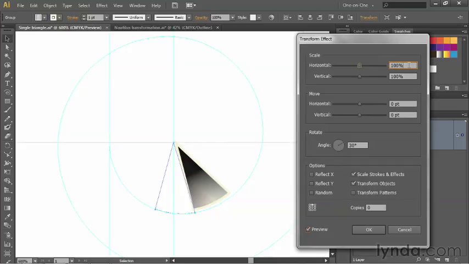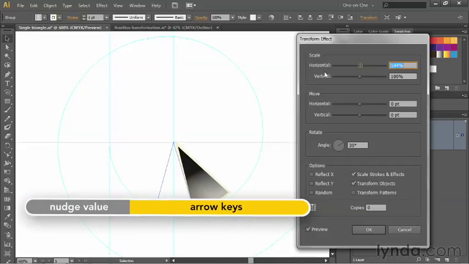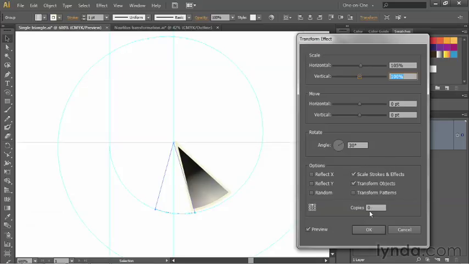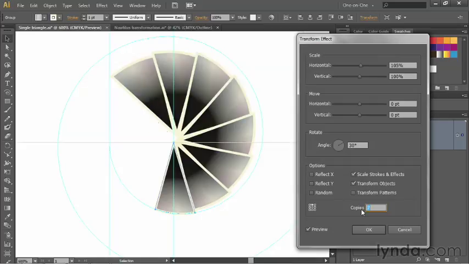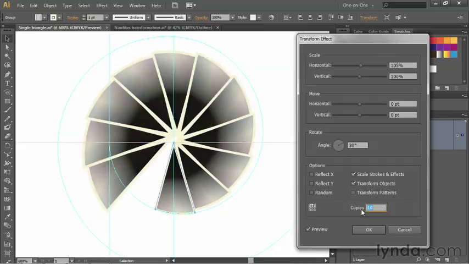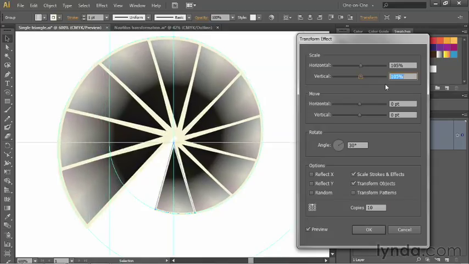That's what it means. Now I'll click on the horizontal scale value and press the up arrow key, and that's going to increase the size of my triangle. Can't really tell, however, because the number of copies is set to 0. So I'll increase that copies value quite a bit, to something like 10. That will work for now, and it'll give us a sense of what we're able to accomplish here. Now I'll click inside the vertical scale value and nudge it up as well by pressing the up arrow key. And you can see how the triangle is rotating and growing at the same time.